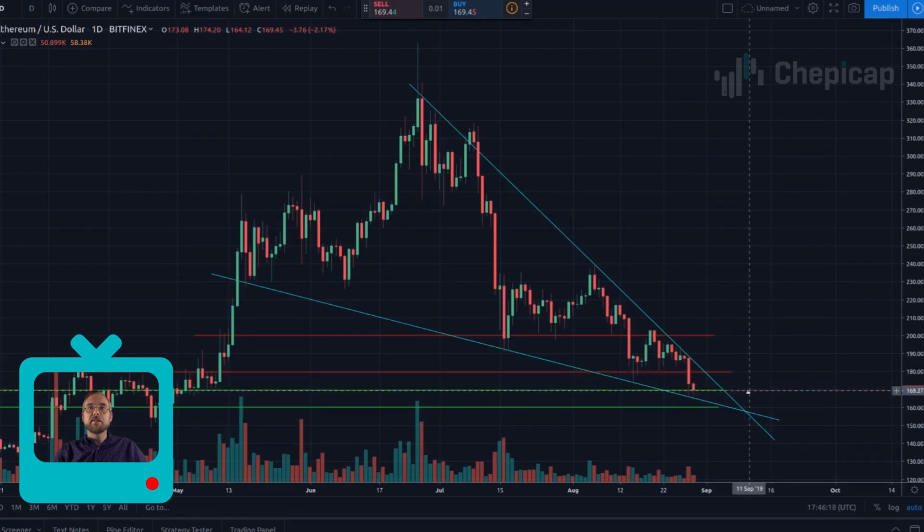It looks like Ethereum's testing down to about 170. We dipped a little below it. We're actually a little below it right now, but it does look like it's getting some support there. We broke the 180 that we were holding. More extreme than Bitcoin, Ethereum has this descending wedge that it's been carving out here. So in the coming days, I think we are going to have to make a decision as to what's going to happen here. And I think it's going to be tied to how the market as a whole goes.